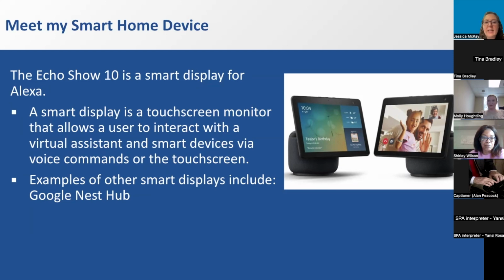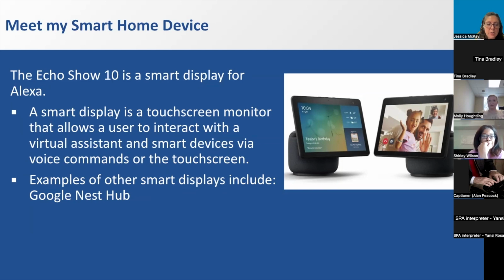So what you're looking at here is actually two of them side by side. The way the Echo Show looks is it is a cylindrical speaker that has a touchscreen attached to the top of it. And what's kind of nifty about this particular device is that the monitor will swivel almost completely around, so it will always face you as you move around the room. So if it detects that you've moved across the kitchen or across your living room, wherever you've placed it, it will turn that screen towards you if you turn that feature on.